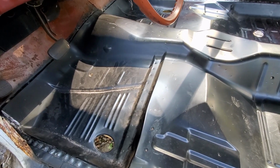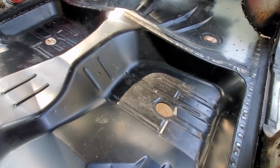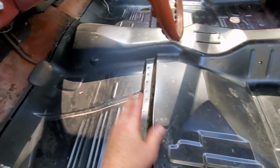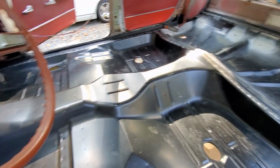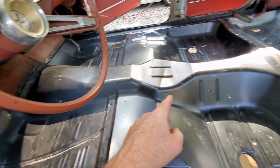So the floor pan's all nice and welded in now, top to bottom, front to back. And the next step is I'm going to scuff these areas where I did all this welding. And I'm going to lay down some epoxy primer. That'll keep these spot welds and everything from rusting up. And then on top of that, I'm going to go on top with urethane primer. And I'm going to let that dry for a few days. And then I'm going to come out here and I'm going to go across all these areas with seam sealer.